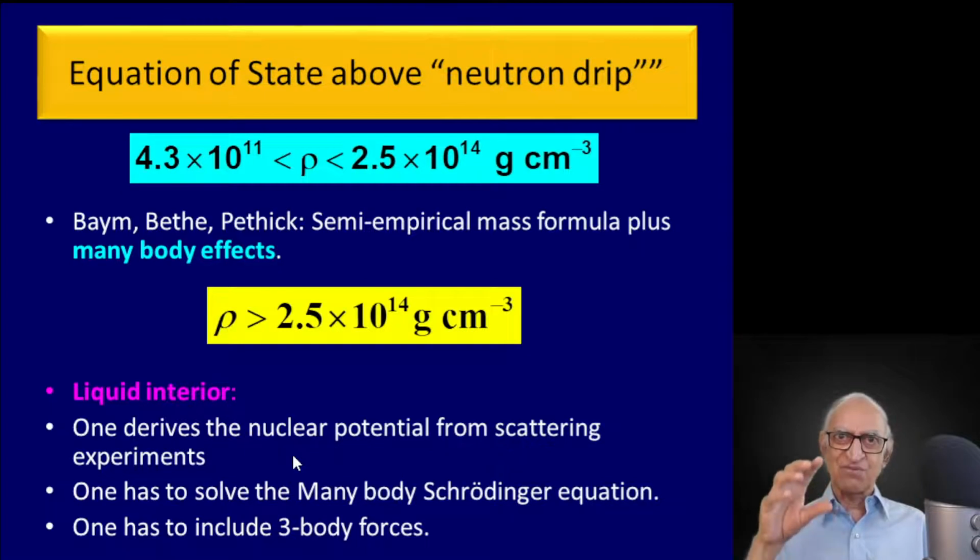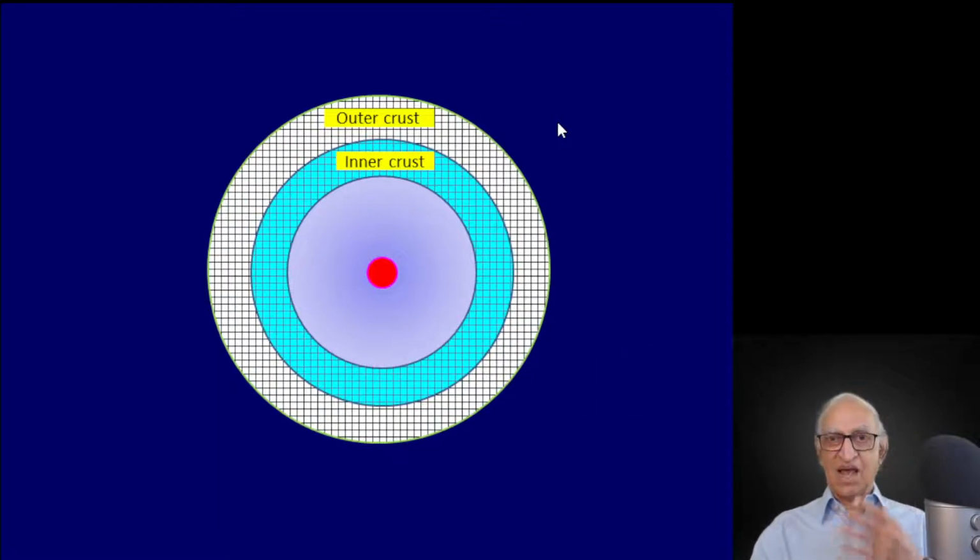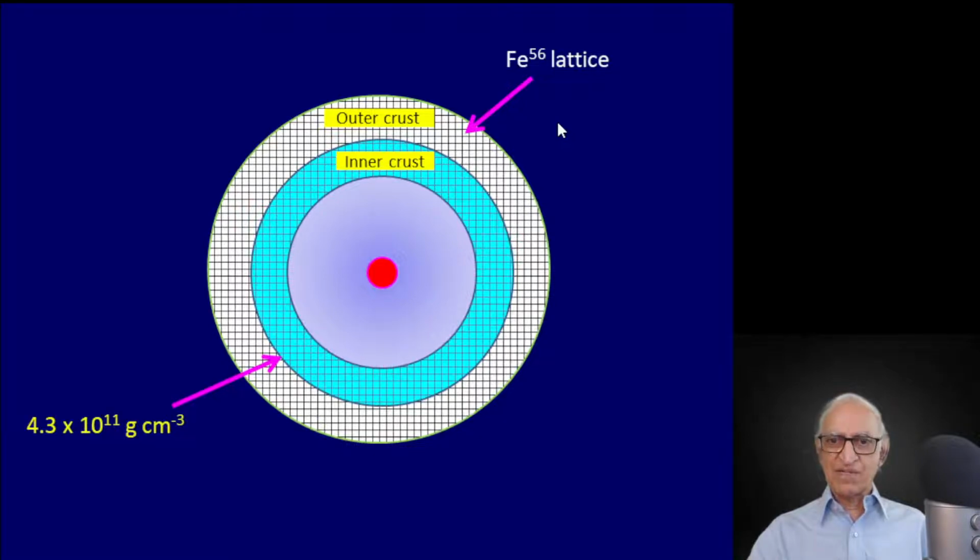So that is the end result of very hard calculation by extremely knowledgeable and clever physicists over a period of more than 30 years. So here is the equation of state above the neutron drip, and all that calculation resulted in this picture, in which the outer crust is roughly 1 kilometer in thickness. It is a ferromagnetic iron lattice above a density of 4.3 times 10 to the power 11 grams per cubic centimeter. There is neutronization of matter, like Landau had said in 1938. That is the density where neutronization begins.